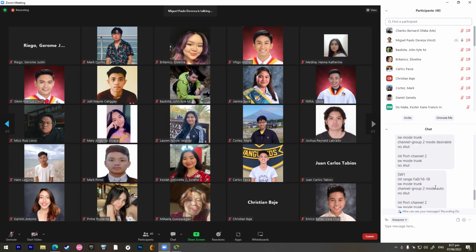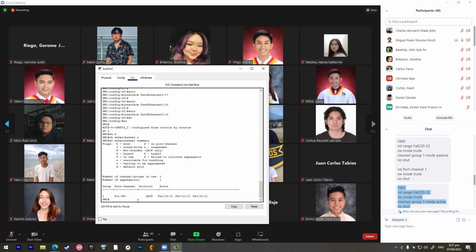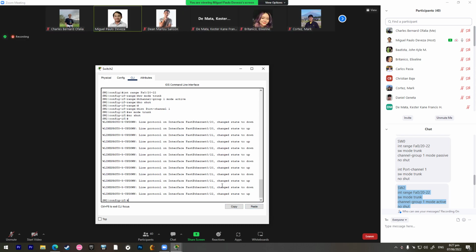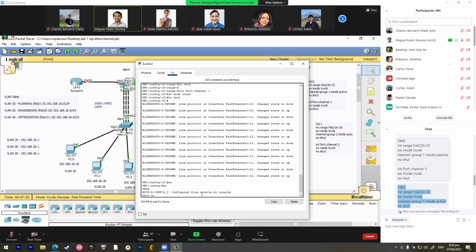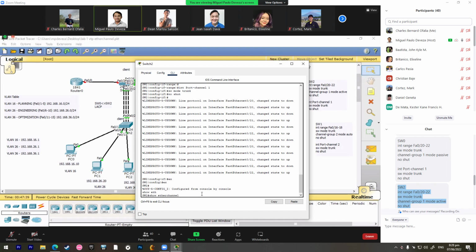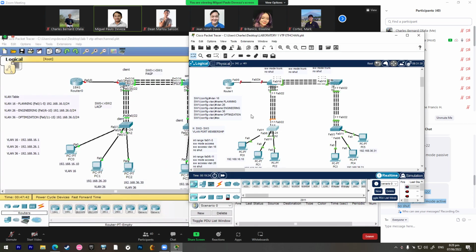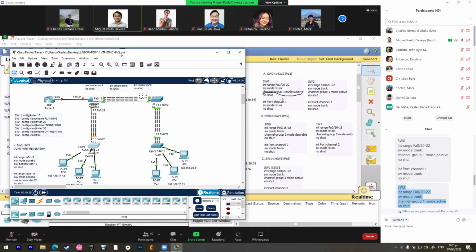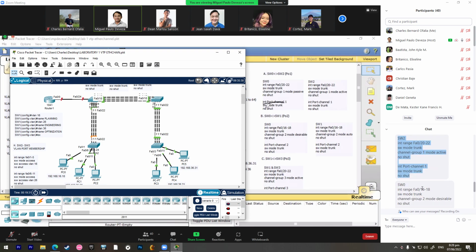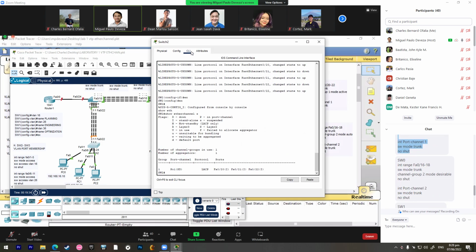So what we can do, balikan ko lang ulit, share ko lang yung mismong diagram, ha. Kita po, class, kita yung screen ko? Yes po, sir. So, ito na lang sundan ninyo. Okay? Go to the physical interface, then iset muna as trunk. Then, saka ipasok yung channel group 1 mode passive. Then, create the port channel, set it to trunk, then no shut. Ganun na lang. Kung ano yung naka-post ngayon, yun na yung updated config.